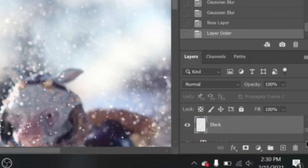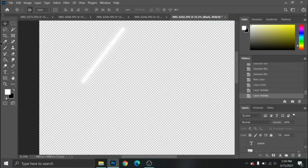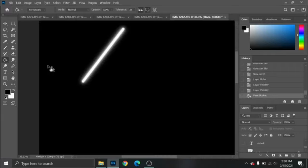So what we're going to do with this layer is make the whole entire thing a completely black layer. And we're going to merge it in with the other lightsaber layers after, and that's going to help us with blending in the lightsaber once we add some color into it later. So I like to use the paint bucket tool to make it black by hiding the background. I know there's an easier way to do it, but that's how I like to do it.